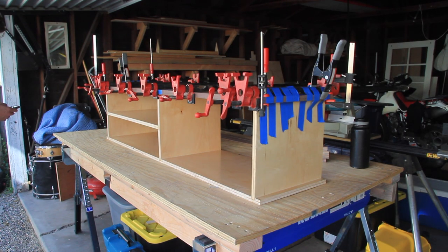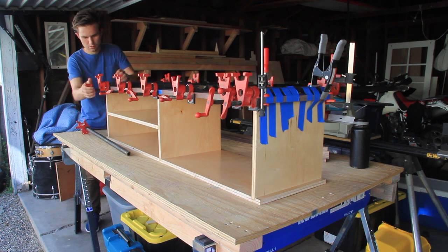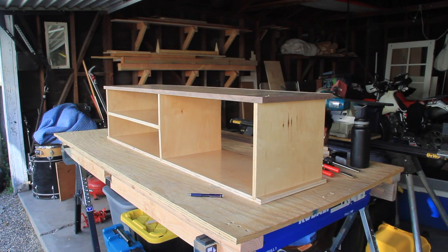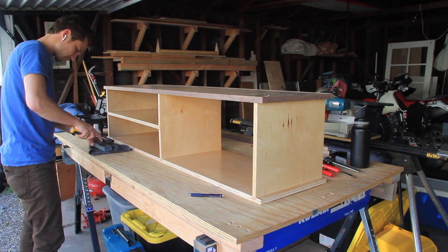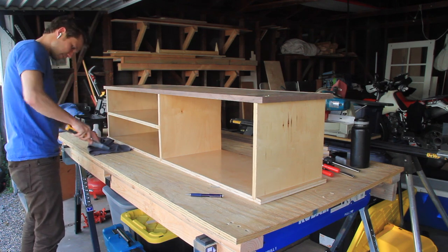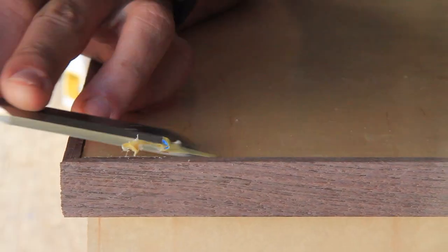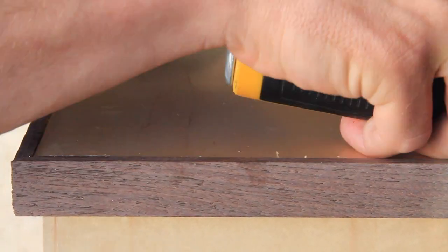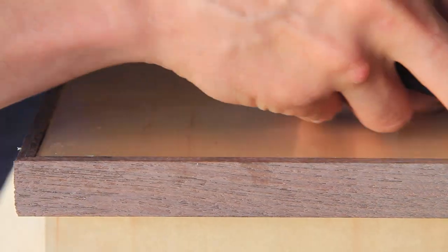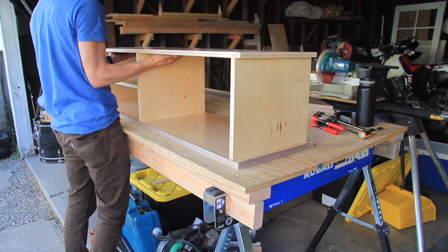Once everything had dried, I went ahead and took off all the clamps and the tape, and then I pulled out my chisels and used one of them to clean up the excess glue that had squeezed out onto the work piece. I then cleaned up the work area and the work piece and moved on to the next section of edge banding.